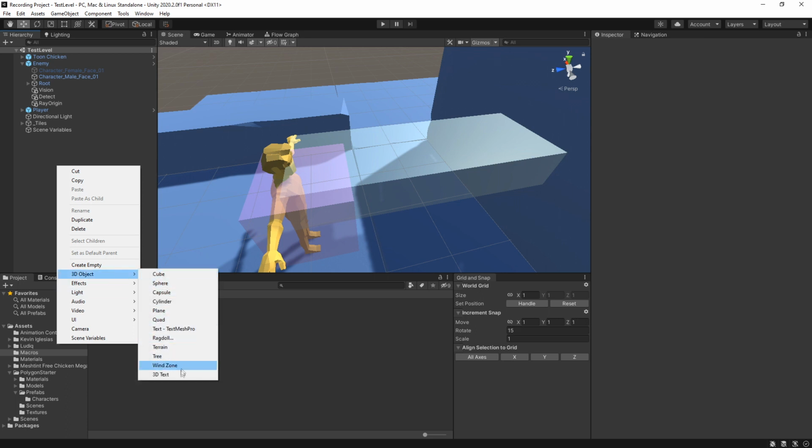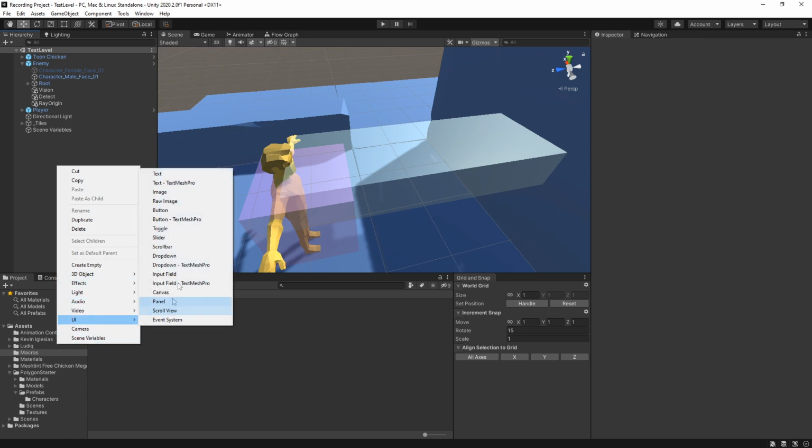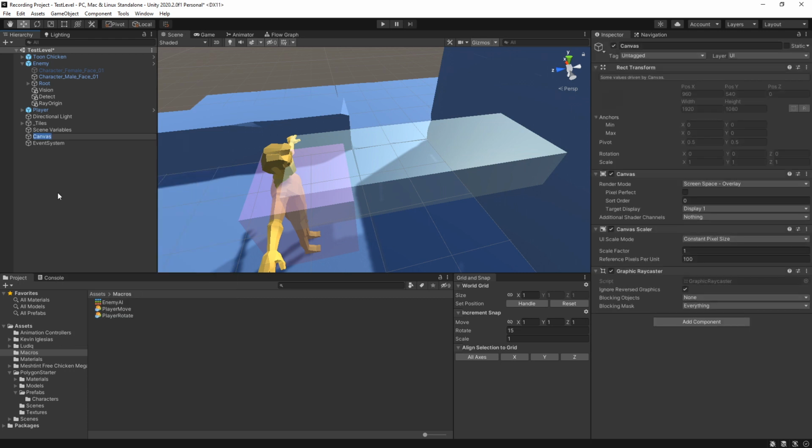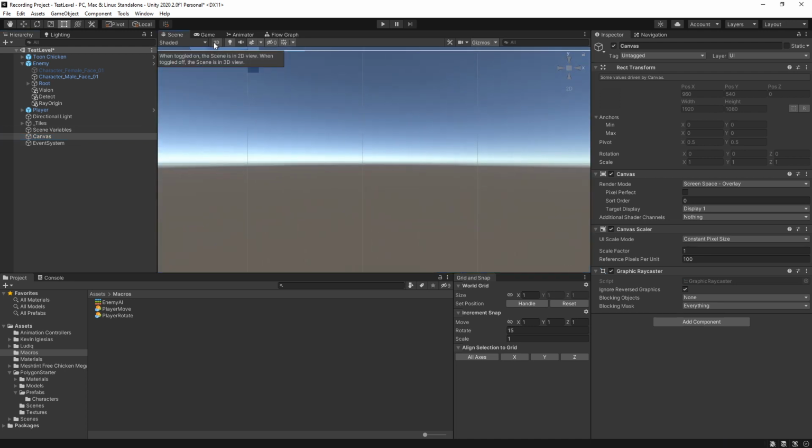So I am going to create, no, not a 3D object. I am going to create a canvas. And because I'm working with canvas, I'm going to switch to 2D mode, double click on canvas so that I zoom out and I can see the whole canvas. Now I'm going to want two canvases here. I'm going to want one canvas for showing off victory and one for showing off defeat. Or I say canvas, actually I mean panels. I'm going to use panels for this.